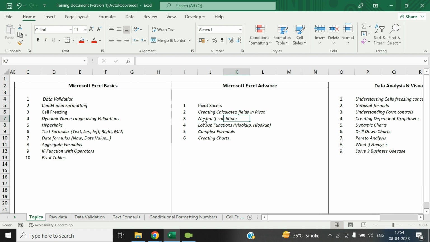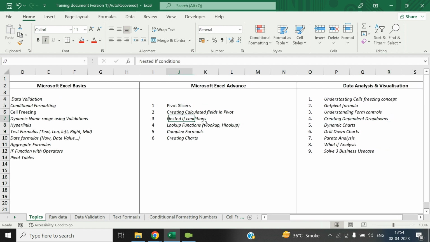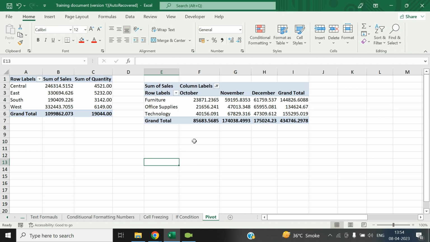I consider this topic very important, because it is a super important topic when you get into the real reporting world. You have to basically convert your reporting requirements into dashboards. You need to know these concepts: nested ifs, lookup formulas, complex formulas, but I'll keep it for the next session. But I want to cover one dashboard concept today, so that you get a glimpse of what we are going to do. Okay, now let me create a scenario.